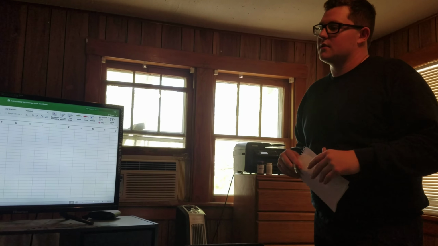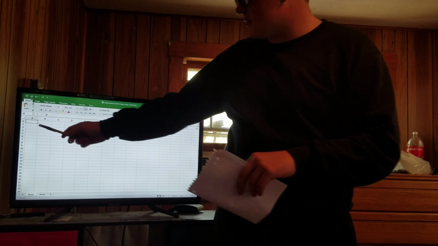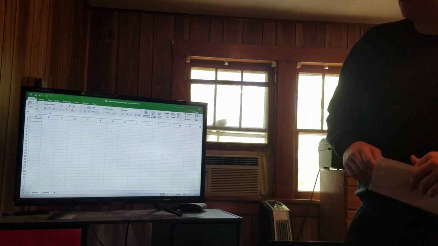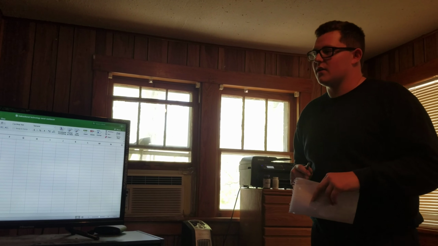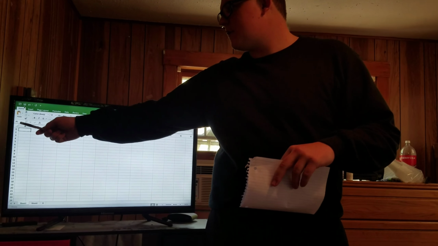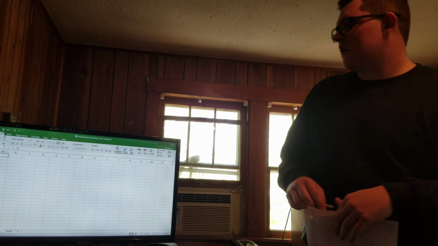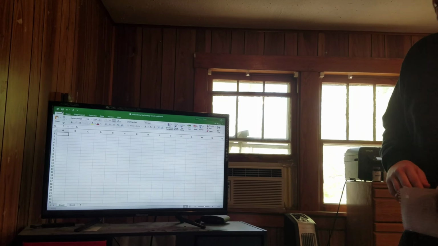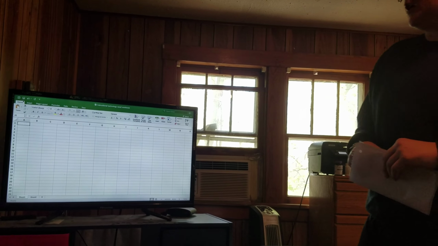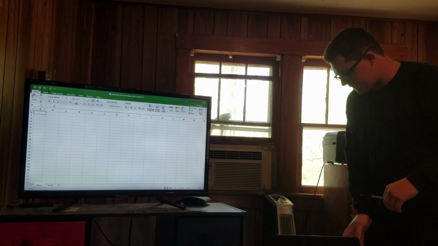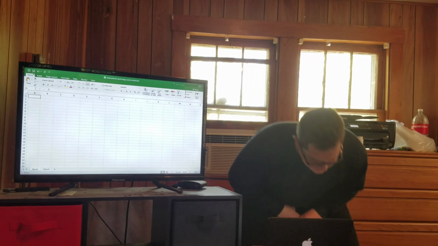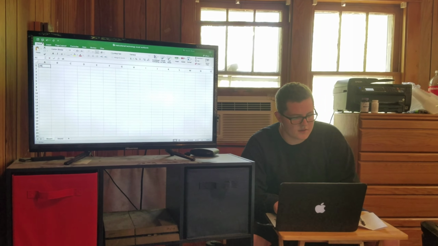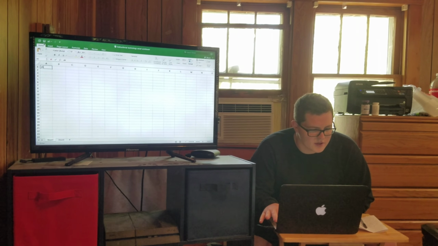And raise your hand for this answer. What is this right here? Good. It's the active cell. What's this? The name box. Good. And can anyone tell me what this bar right here is? Anybody? Good. It's the formula bar. And so when we get over here, we can kind of mess around. In the active cell, you can type, put numbers in, formulas, and everything.